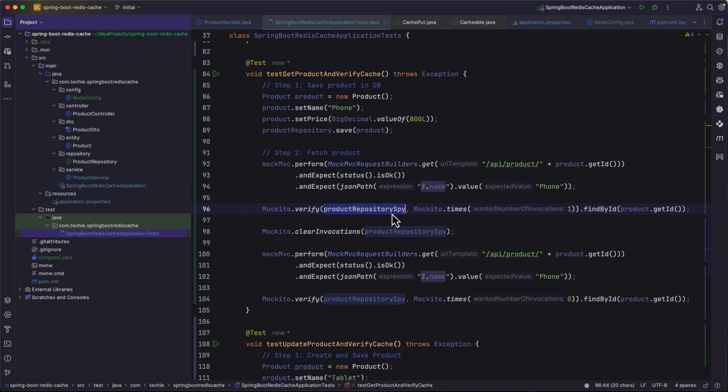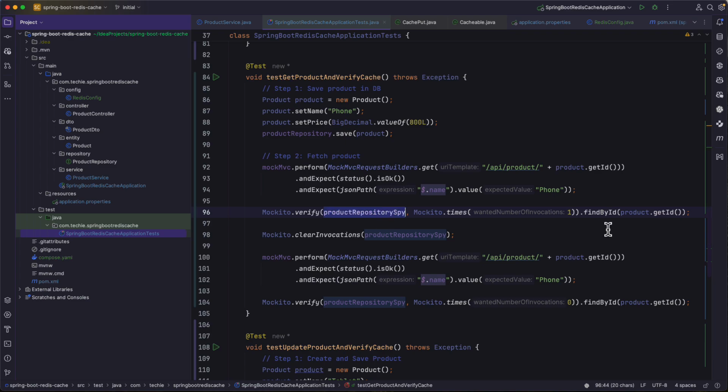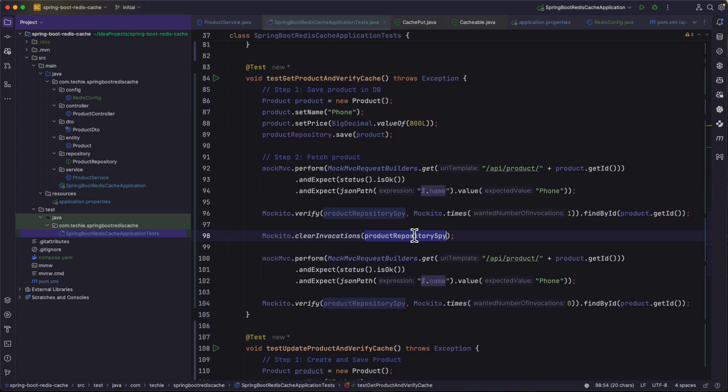So using a spy bean, as the name suggests, we can spy on whatever interactions are made on the product repository bean. Here, as we are making a get endpoint call, we are verifying that the product repository.findById method is called exactly once. And in the next step, we are clearing all the invocations that are made on the product repository spy bean.